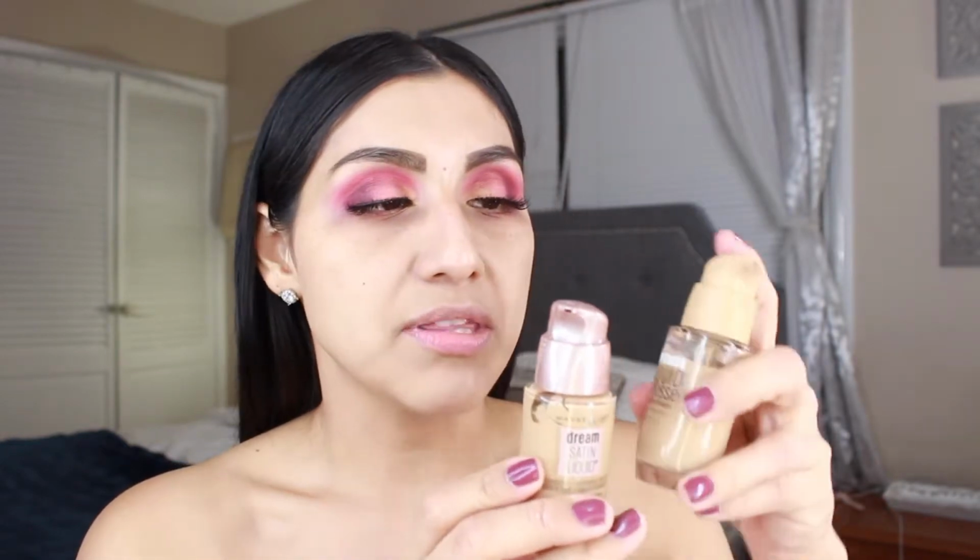This is the Maybelline Dream Liquid Mousse. It's an airbrush finish and I actually picked it up in the same shade. It is a little different. This one's the matte beigey cap, and this one's more of a rose gold pearly kind of pump. So I'm going to try this out. I'm really, really excited. So this one right here, I also picked up in the shade 75 and I actually just winged it. I completely forgot what shade I picked up the other one in, but when I got home, I realized that I was right on. So I'm happy. Hopefully it is exactly the same shade. I mean, it kind of looks the same, so hopefully it works out for me.